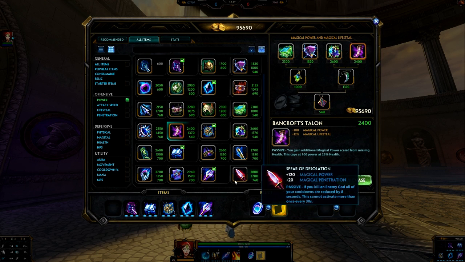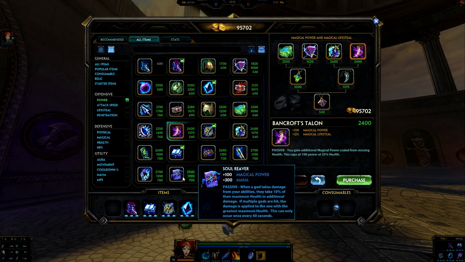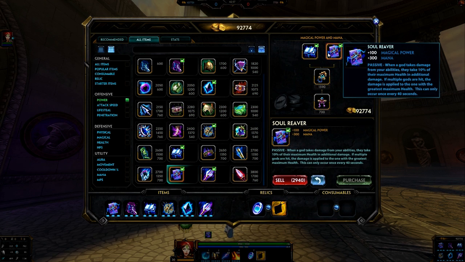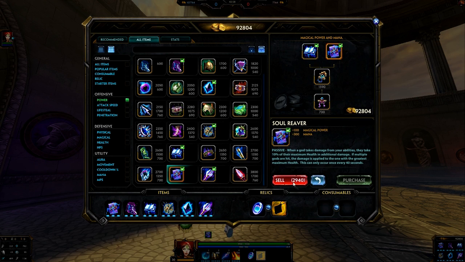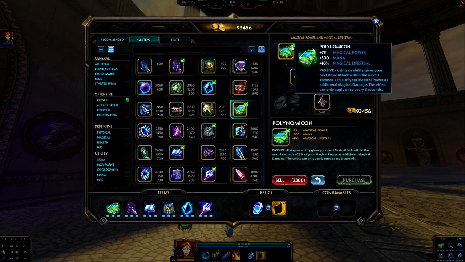If you want to really enhance your burst damage, then you could go to the Soul Reaver with the passive. Really strong, a lot of magical power with this item, as well as it does give you 300 mana. So if you have the Book of Thoth, which the passive relies on more mana, then it's a great item to synergize with your Book of Thoth. Maybe you like the Polynomicon, which is really great on builds that have a lot of magical power to really benefit from the passive. Then you could do something like that.